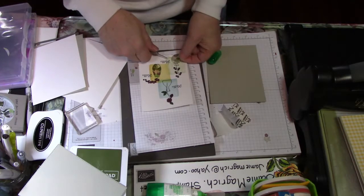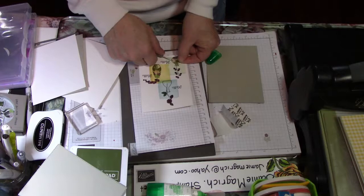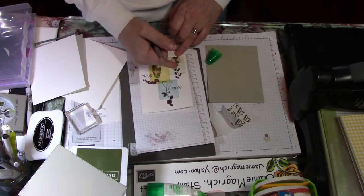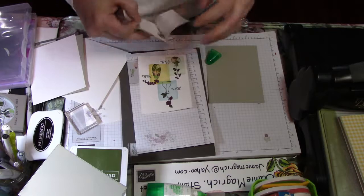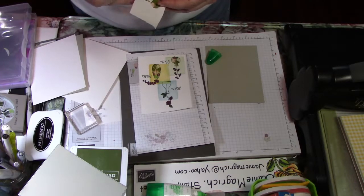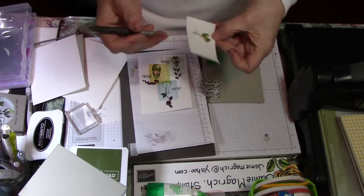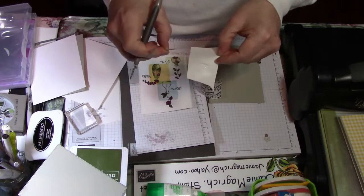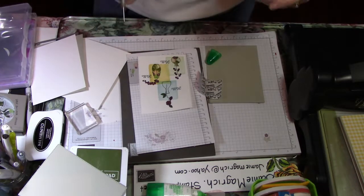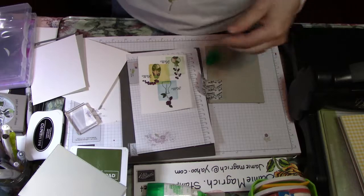Okay, I'm going to put this a little bit lower so maybe it hides a little bit of that stem that popped out the bottom. There we go. Rub it down. One more. This one got glue on the top of it. I recommend only doing the one at a time. A little less chance of getting glue all over themselves. Okay, I'm going to put it back in the trash can. And it is sticky. If you don't like getting sticky, this is not a job for you. You probably don't want to do it.